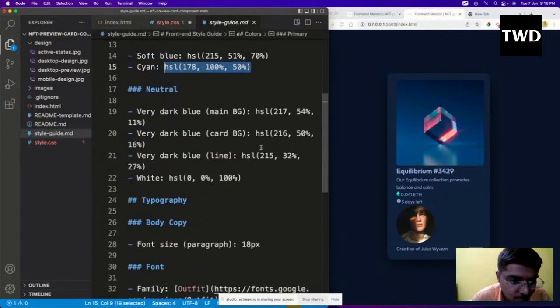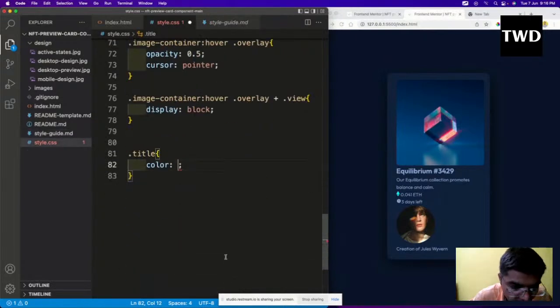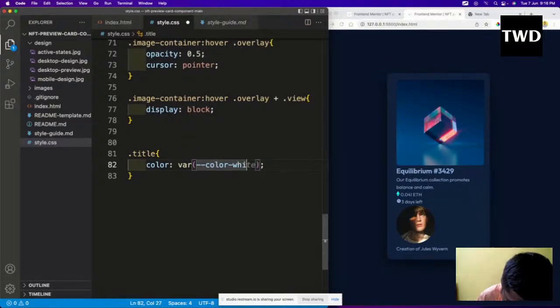This white color they have given. So we'll declare this as variable, and again we will in the top.